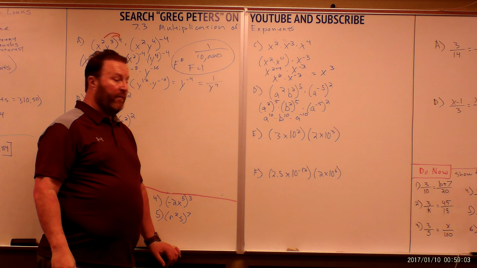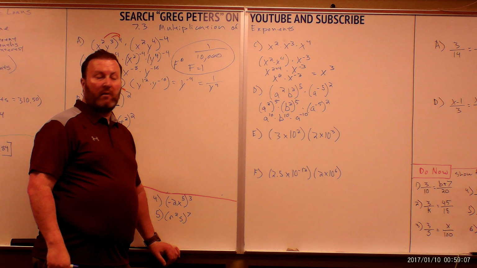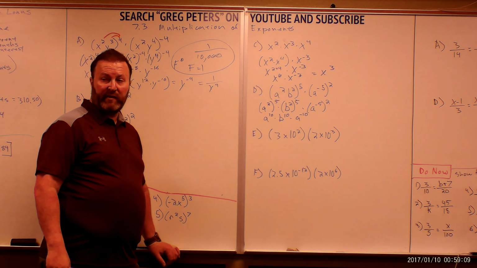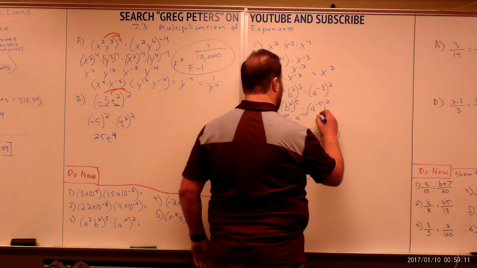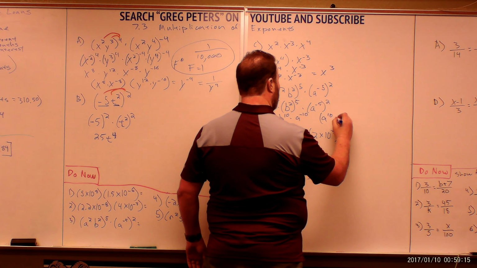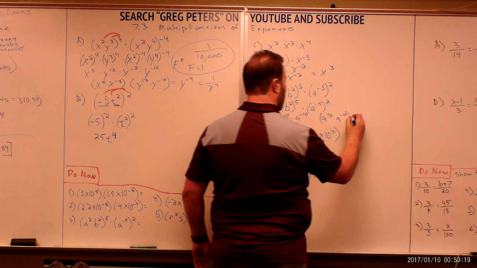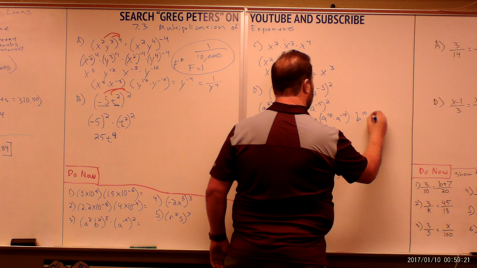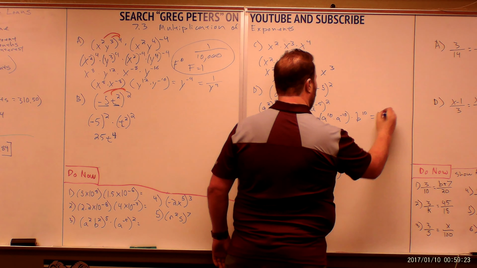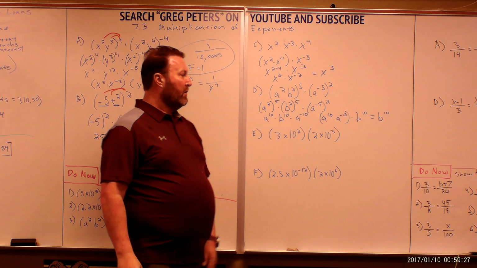What's the next step? You put the a's together and group the variables. The positives and negatives? Yes. Okay, so we're going to write a in parentheses 10 minus a negative 10. Does that matter? b 10. What's the answer? b^10, because these cancel each other out, right? Oh, yeah.